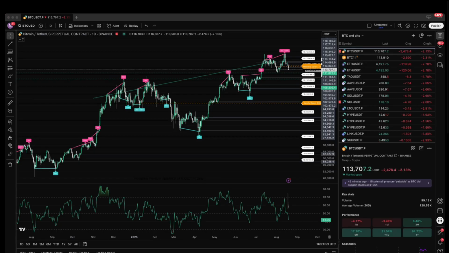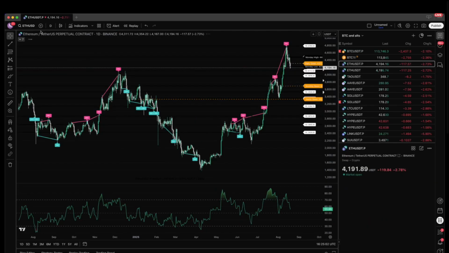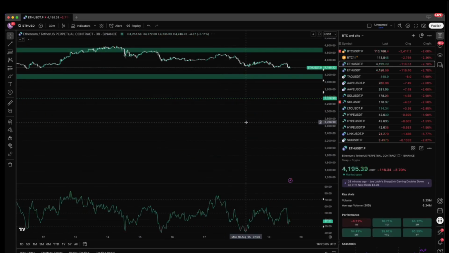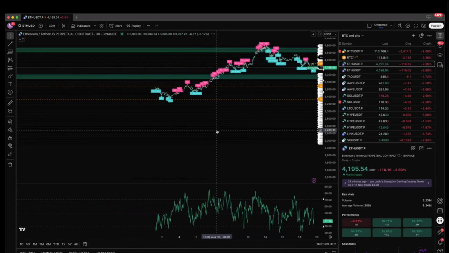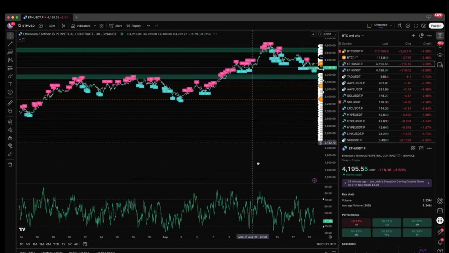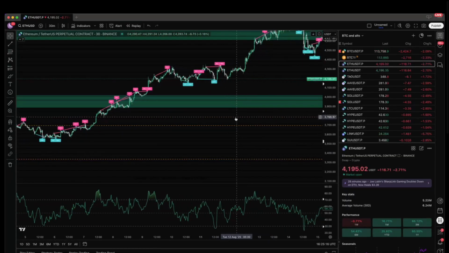Can you show what is invalid in RSI? How do we know that your entry is invalid? Yeah, I think if you look at ETH in the last run up, there are a lot of RSI invalidations. It was very difficult to trade this on lower time frames. Let's see if we find something.